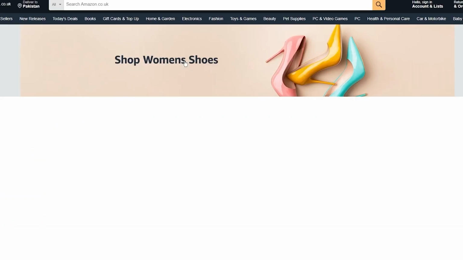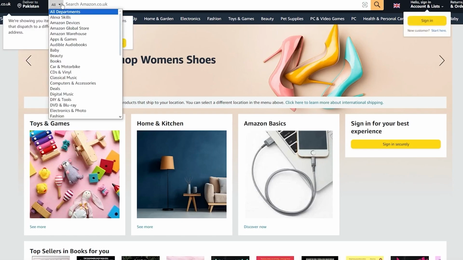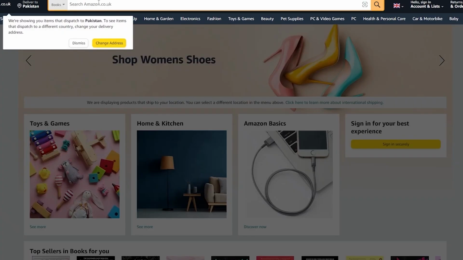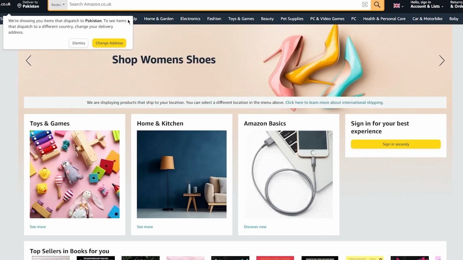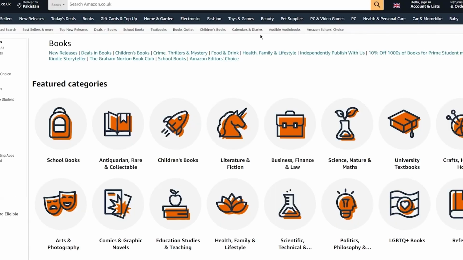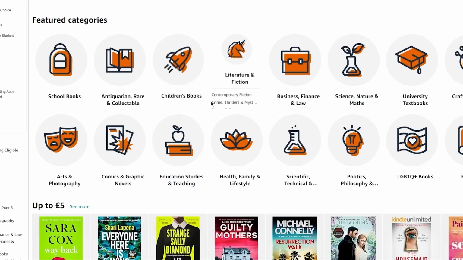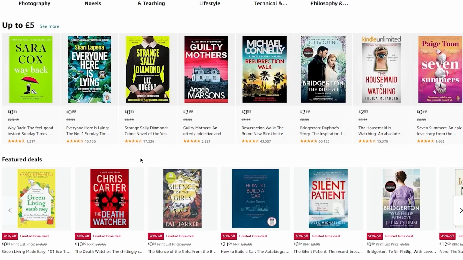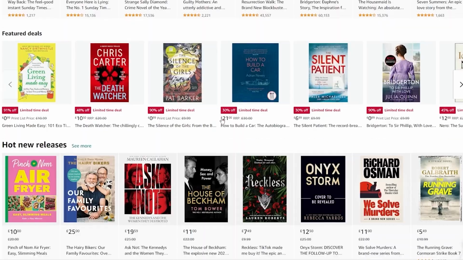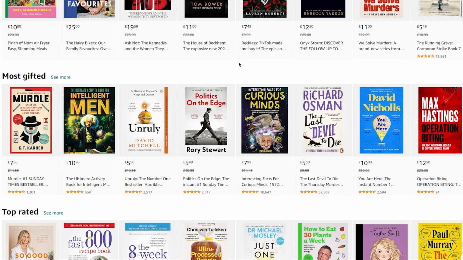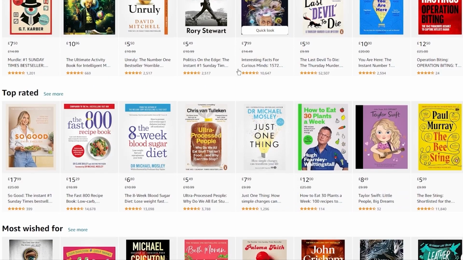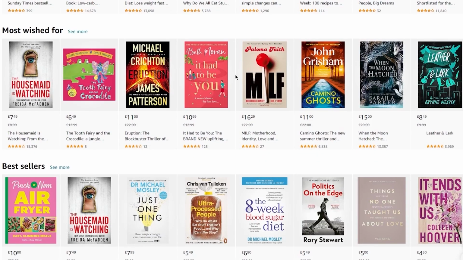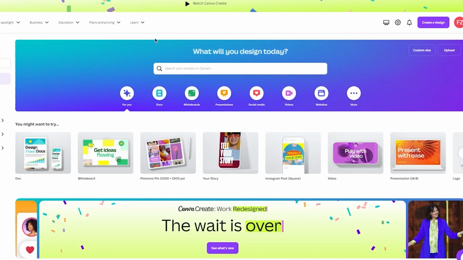Because if we go over to Amazon.com, we can see Amazon has a totally different section for books. So here we have books, and if you search up any random book and you go to the top selling ones, they sell out pretty good. And as they sell out, they also go for good money. So these are all KDP uploaded. People use Amazon KDP to upload books like this, and that is what we are going to be talking about. We're going to be creating a notebook, and in that notebook, we're going to be designing a lot of things through Canva.